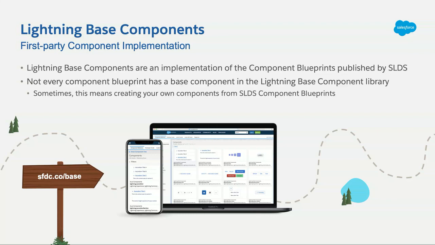However, as indicated by the name, these are base components, so they may not cover 100% of your needs. In that case, you're going to want to create your own custom element, hence why you're here. And we will be showing you how to make a custom element using SLDS blueprints, which you just learned about, shortly. This link will take you to the Lightning base component site, where you have examples, good documentation, and even a code playground where you can test drive the Lightning base components.